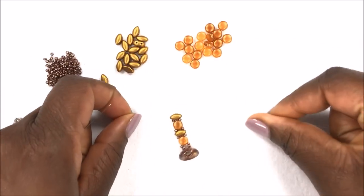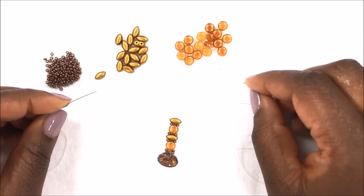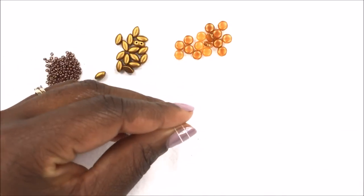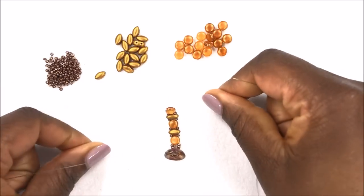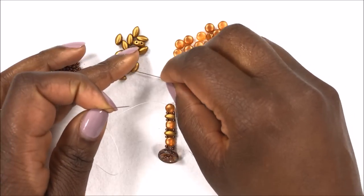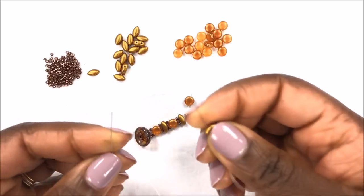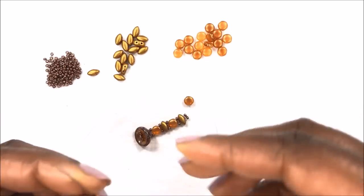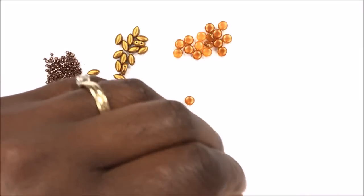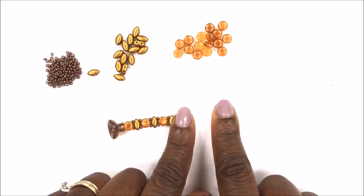And we're basically going to repeat the pattern of picking up an 11/0 seed bead on each needle, followed by a DiscDuo. Then we'll pick up an 11/0 seed bead, followed by an IrisDuo. And we want to repeat this pattern for the length of our bracelet. Once we get towards the end of our bracelet, we'll want to make sure that we end our bracelet with a DiscDuo bead, similar to how we started. So go ahead and continue adding your beads for the length of the bracelet that you'll need.